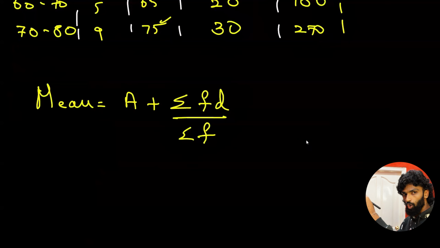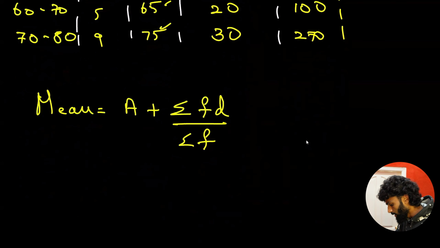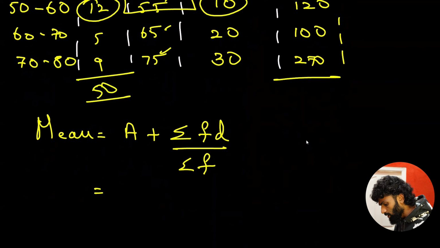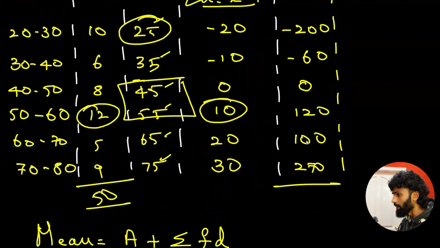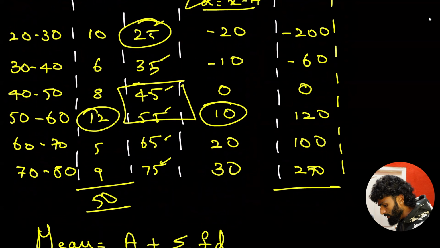So minus a was there in the column stage, becomes a plus here, and regular hint as the direct method. What does it say? The last column, which said fd, summation fd by summation f. Now, don't you think this is much simpler right now? Because, one second guys, summation f here will obviously be 50. How do I know in the previous case? Let's try to do summation fd. It will actually be very simple because we have a minus to deal with, which means it cancels out a lot of stuff. So this answer here is minus 260.